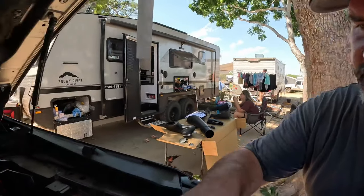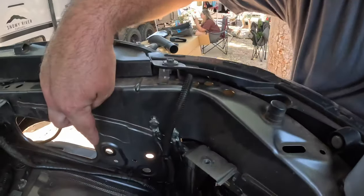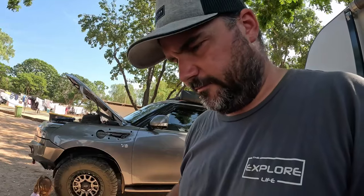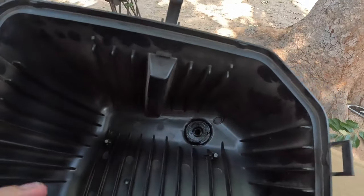You also have to drill out these two holes here. One there, one over there. 14 mil again. Yeah, so they have to go to 14. These have to go to 12. Just so we're clear on that. And there's the duck bill installed.